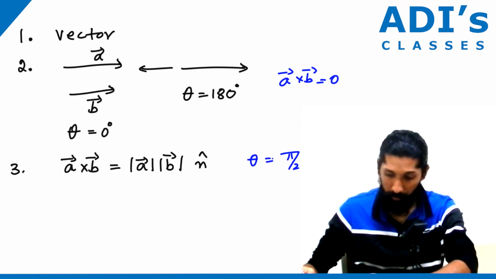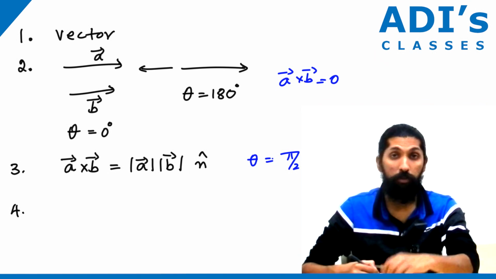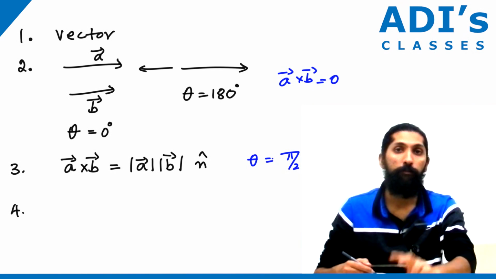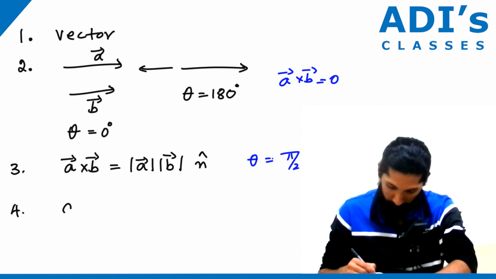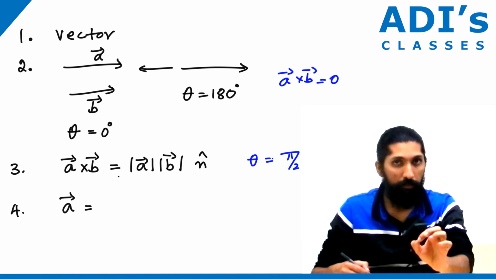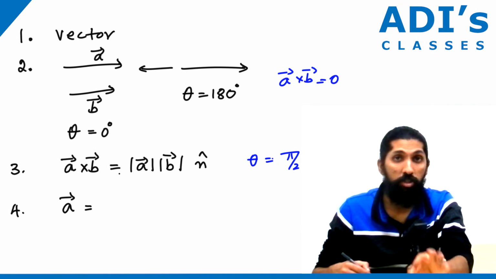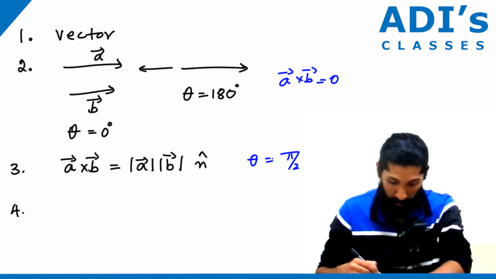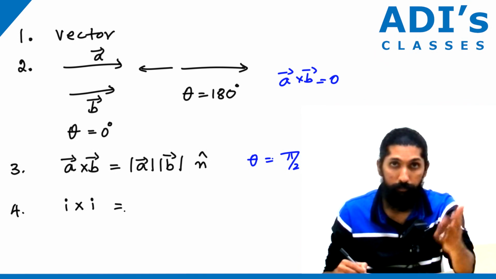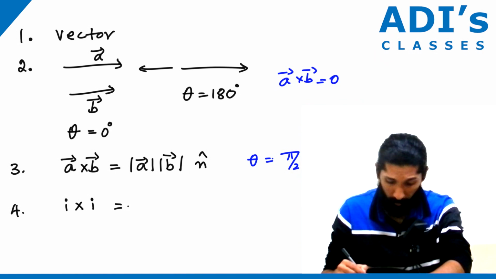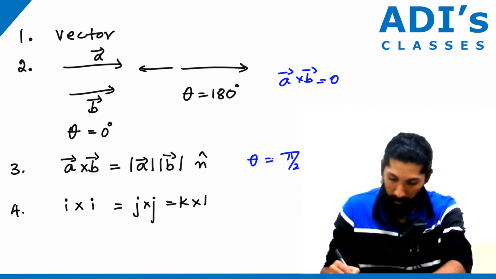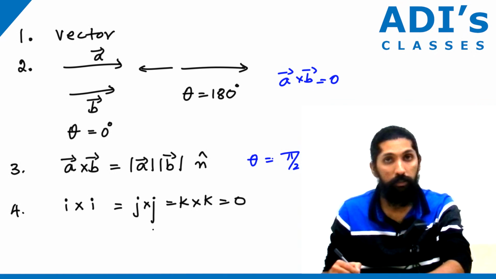Okay. Now, the fourth property, or you can say fourth characteristic of a cross product. Suppose say we have two vectors, vector A, or rather than taking vector A and vector B, let's start with the most basic, that is I, J and K. Alright, suppose say you have I cross I. I cross I is going to become 0, same direction, correct? So I cross I, J cross J is also 0, K cross K is also equal to 0. Now these three are zeros.